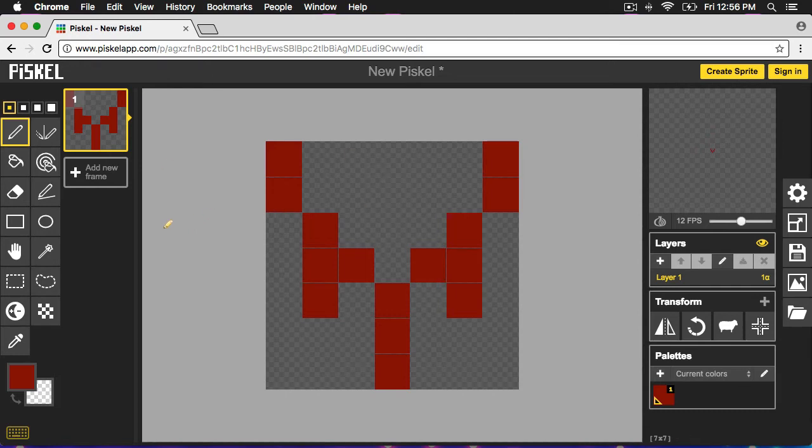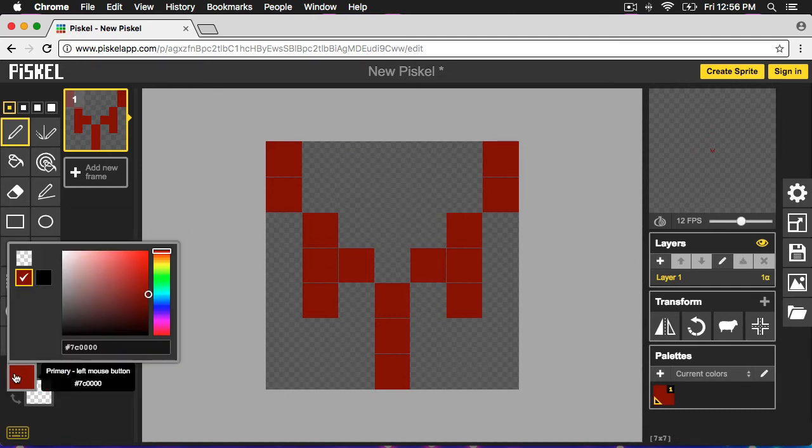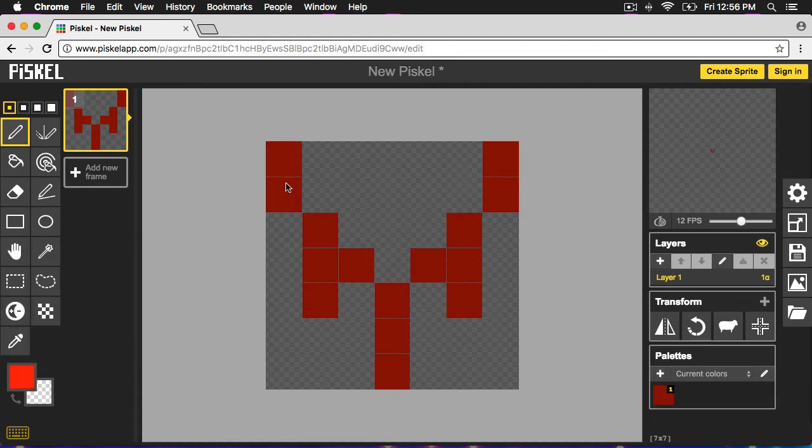So, let's create a brighter red now. Yeah, I don't like how that looks. So, let's keep this bright red around for like a cockpit.